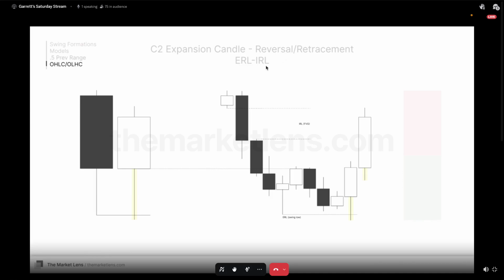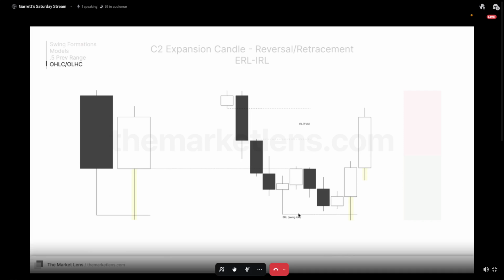So how to trade a candle to expansion candle within an ERL to IRL. This is going to be a reversal / retracement. So this is when the previous candle expands, and you sweep out candle 1's low, create that small wick. Within the previous candle, there's going to be a fair value gap to target. So it's either you sweep up the previous low as the external range point where you're manipulating and you're expanding back in the range, or maybe way to the left, you're just targeting or trading into an external range within a reversal into expansion candle.